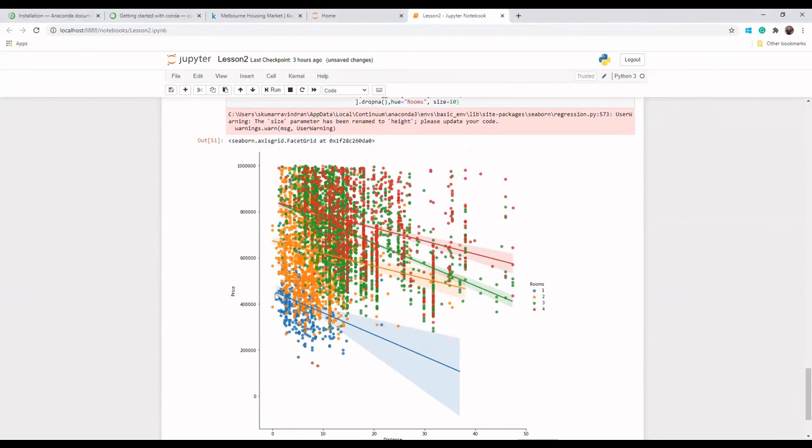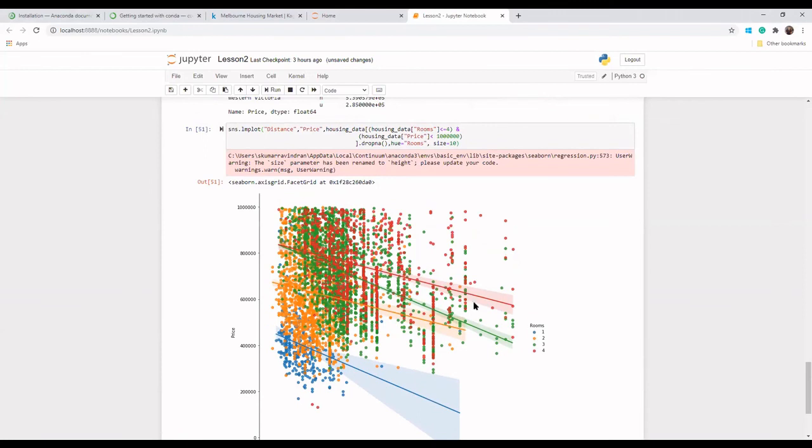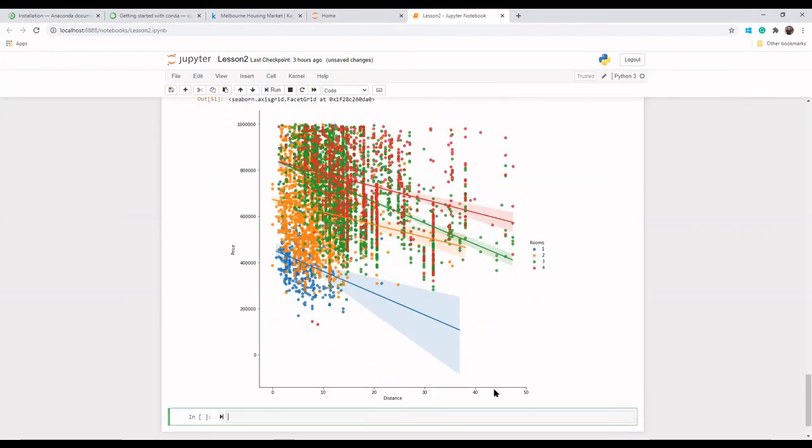So this is a very interesting plot which helps us in understanding the relationship between different attributes and how it is trending. So here we can see the price on the y-axis, as well as the distance on the x-axis. Each of these colors represents the categories. These categories are properties with 1, 2, 3 or 4 rooms. So we can see there is a steep decline for properties with 1 room. With the increase in the distance, the price of those properties drops significantly.